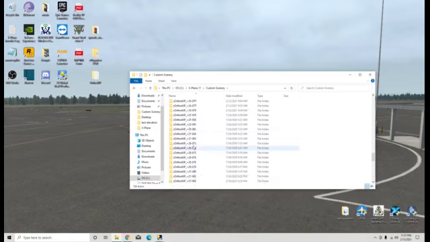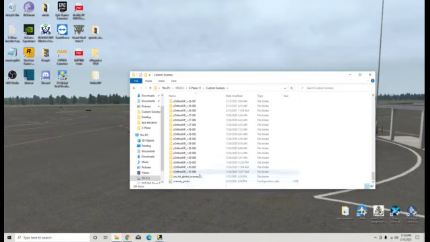Some people will tell you don't delete. Well, that's the simplest way I've found. Alright, so delete the scenery packs INI, open your sim. When it comes to the front page where you have your settings and what not, close it. Close your sim, restart it, and it rebuilds this scenery packs INI, and you're good to go.